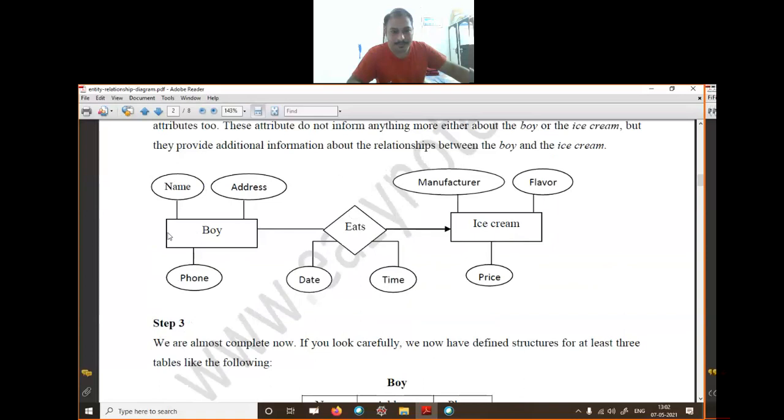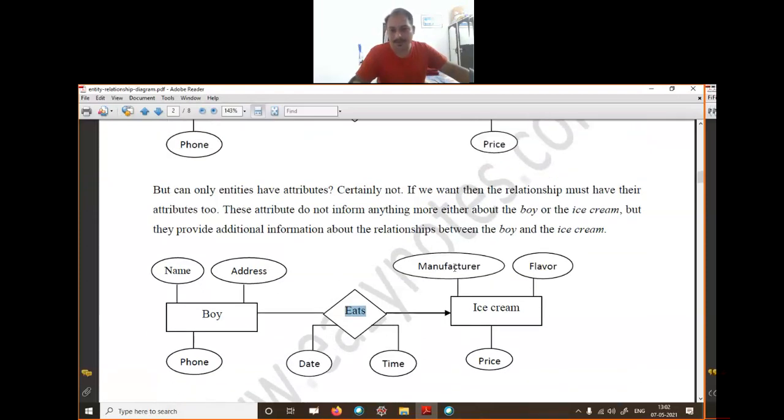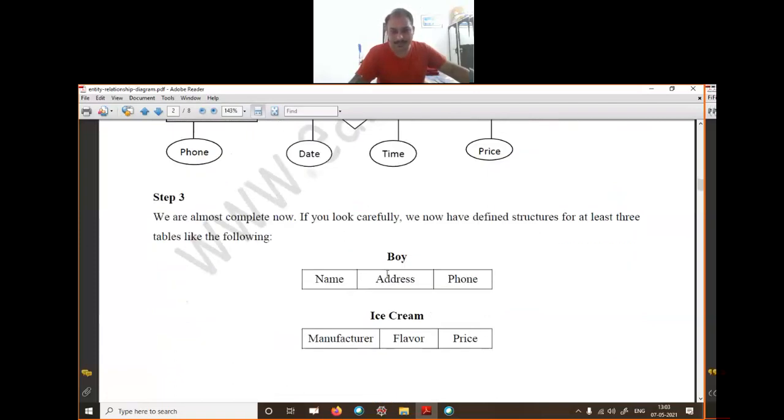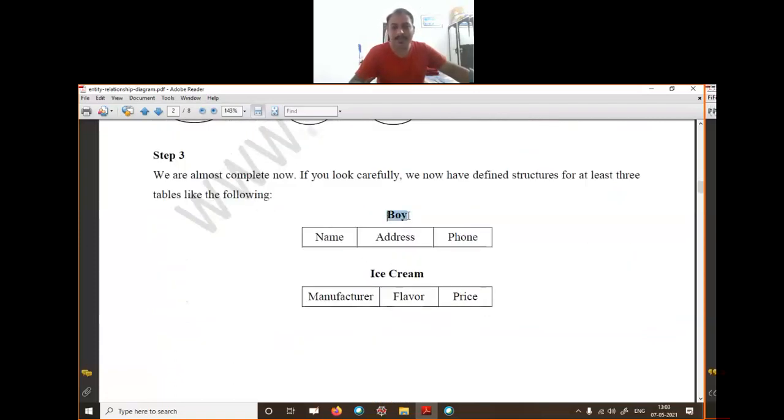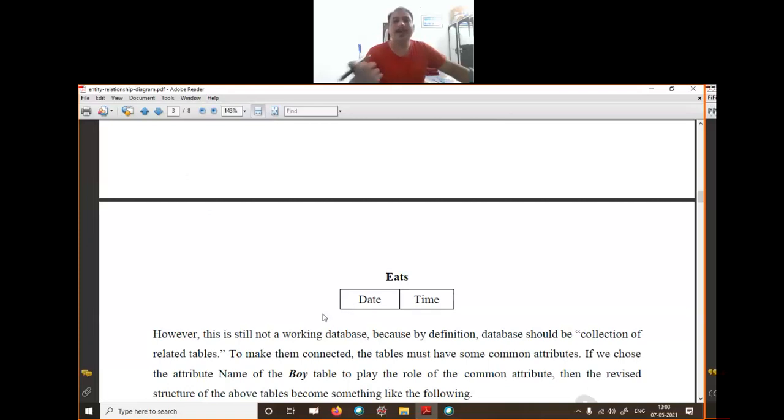So what you've written, boy will be one table, and name, address, and phone number will be the attributes of that table. Eats will be one table, and date and time will be the attributes of that table. Ice cream will be one table, and flavor, manufacturer, and price will be the attributes.